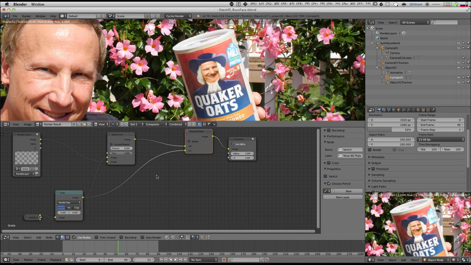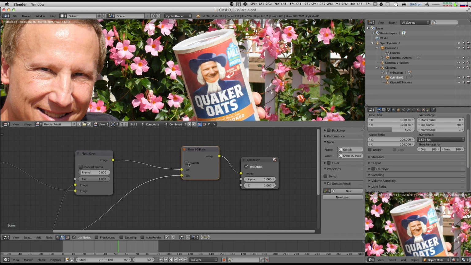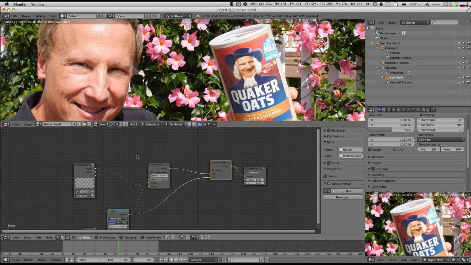And if we go into our composite settings again, I can switch. There it is before and after. So let's take a look at this right now. I feel like it's a bit blurry. I know we blurred it, but the shot itself is kind of artificially sharpened a little bit. So we're going to sharpen that. We will do that under filter, which is kind of a weird name for it. Change that to sharpen.